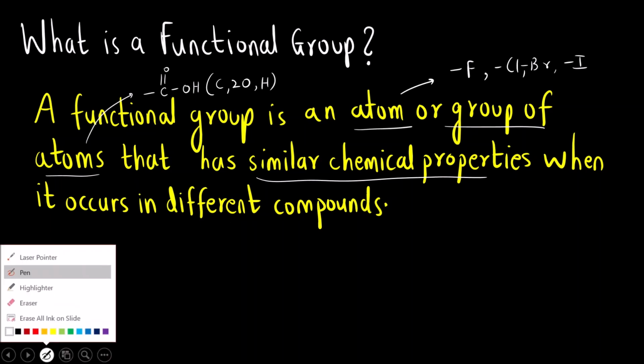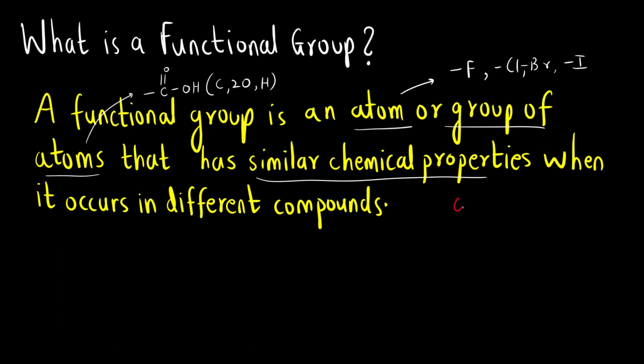For example, suppose an alcoholic functional group is present in this molecule, which is called methanol, or it is present in another molecule like ethanol. Both these compounds will show similar properties because the functional group, that is OH, is the same in both compounds. That means the family or class of functional group is the same. That is the meaning of showing similar chemical properties when they are present in two or more different compounds.